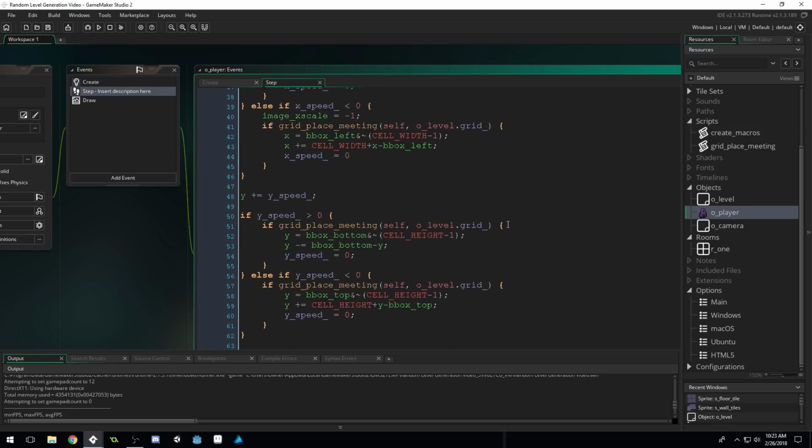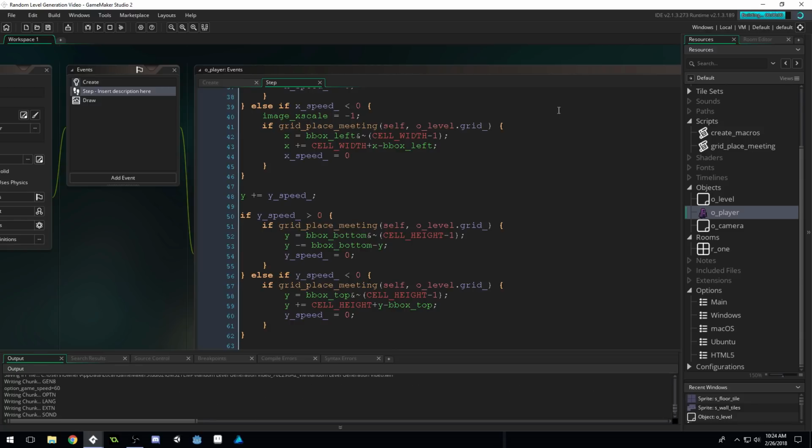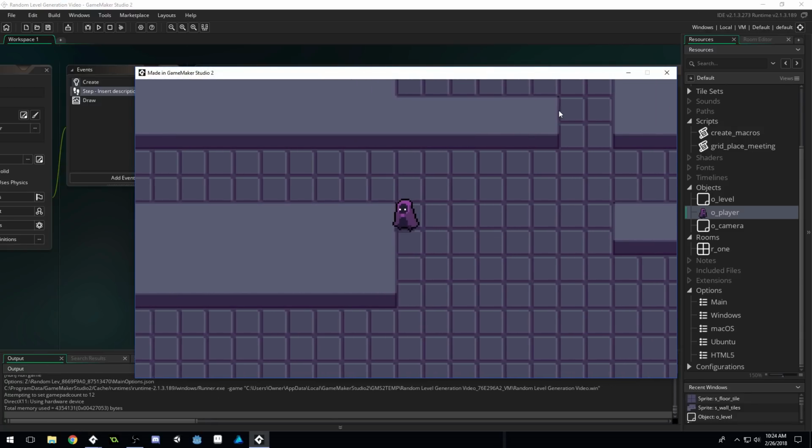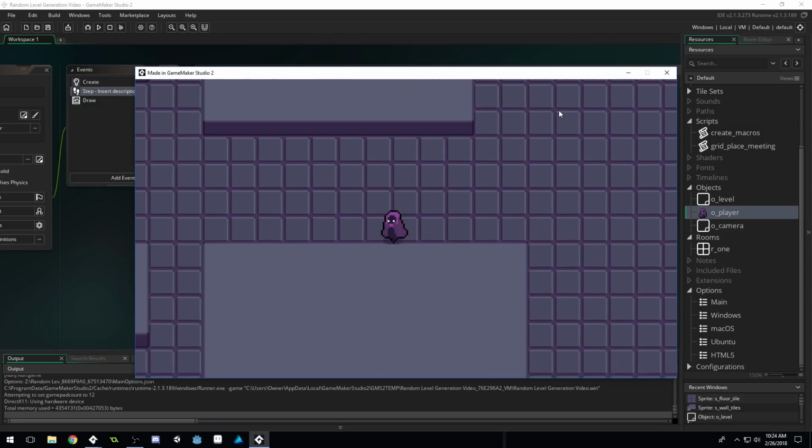So anyways, when I do get that figured out, I'll update it in the source code, so you guys can check that to see what changes I made. And I'll comment it as well in the source code so you know exactly where to find it when I do figure it out. It seems like a really minor thing to me because it's only barely visible and only if you just keep holding against the wall. But, you know, it does seem like I've got something off there.